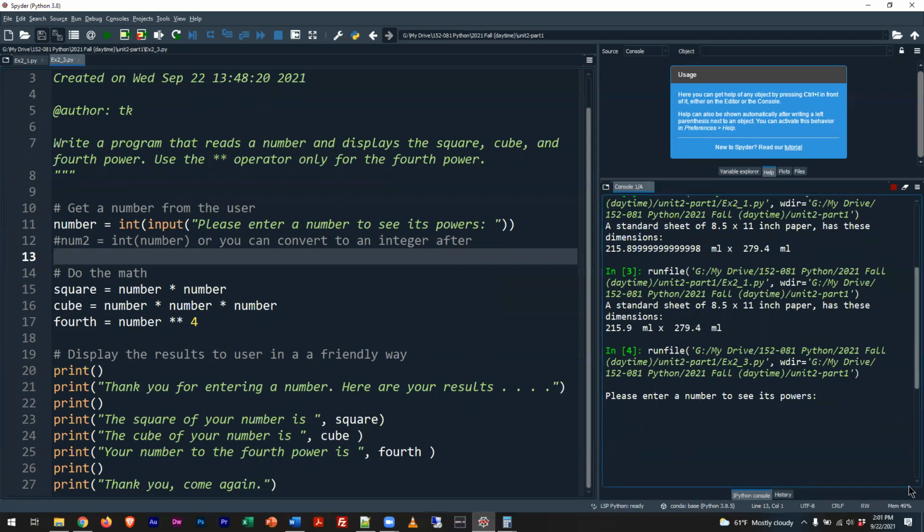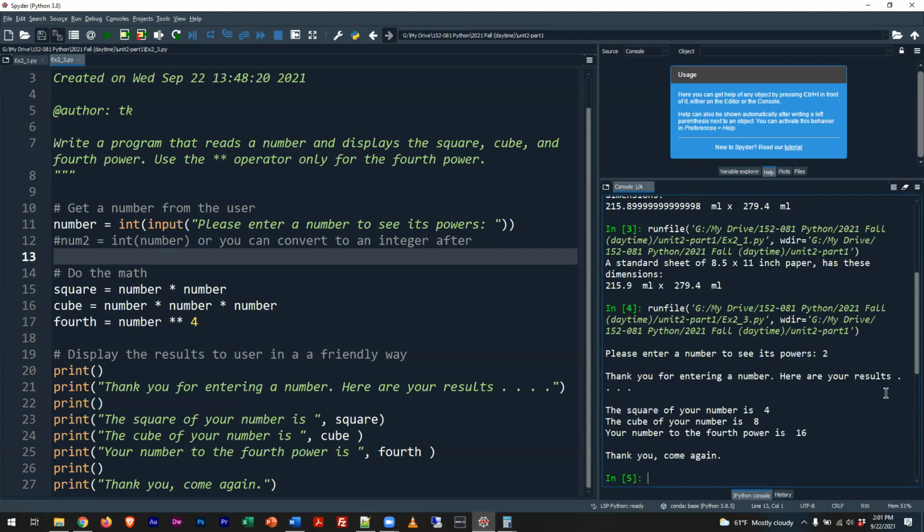So I'm clicking, and you guys notice as I had to click on the console area, I had to click down in this part of the window to activate the console, and then my cursor started flashing. Now I can type a number. I'm gonna put in a number that's really easy to see if the math is right, like the number 2. So I'm not gonna put in like 1,345 because I don't know that math off the top of my head. Number 2 I can figure out, right?